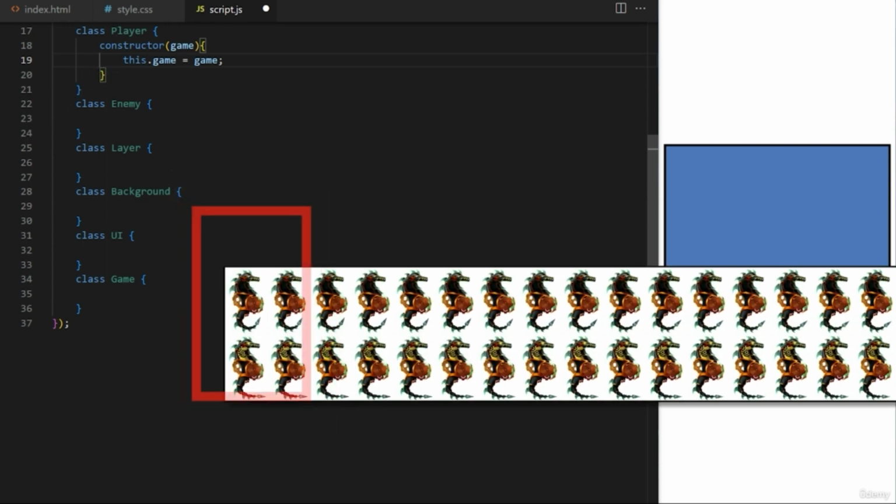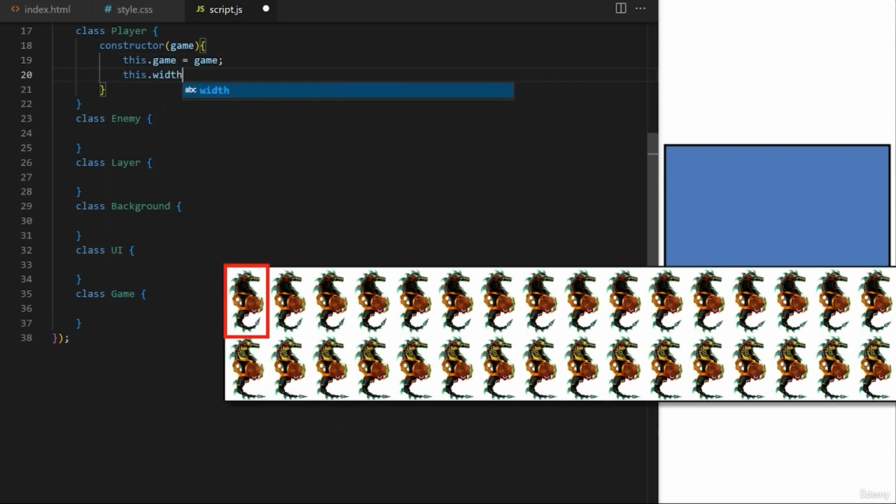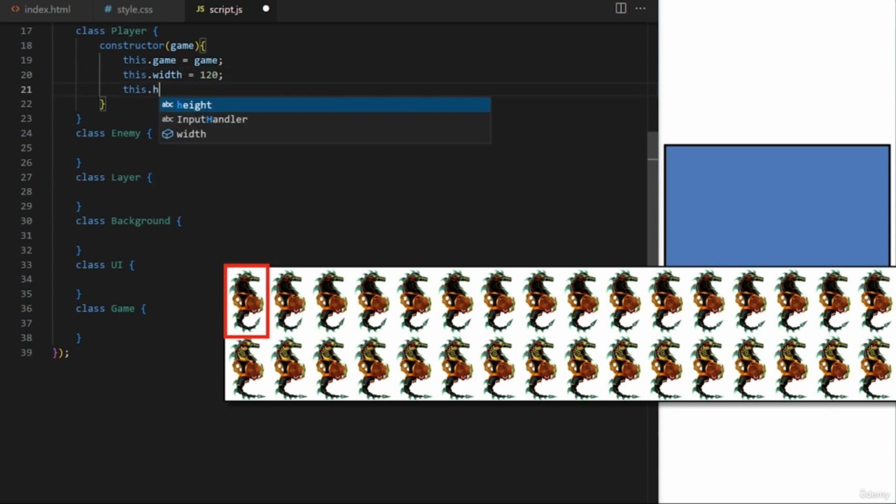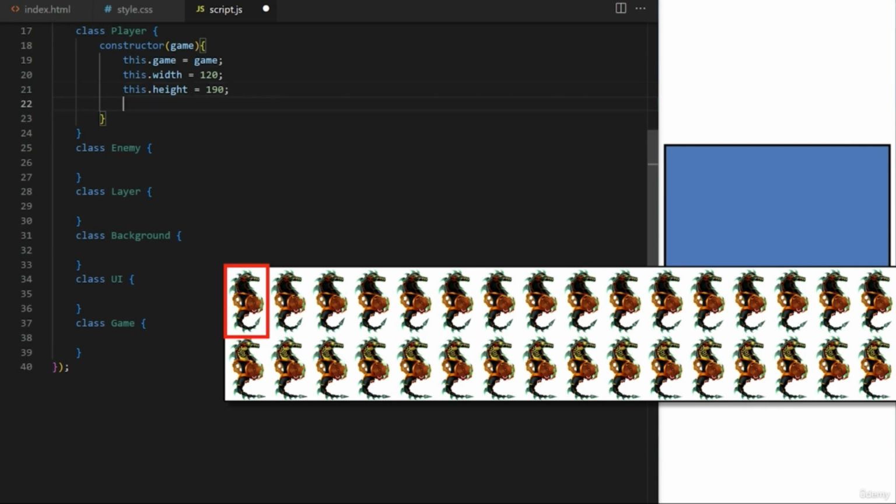I made the size of player sprite sheet the same size as we will draw them in game. It's a good practice. I know that the width of a single frame in my sprite sheet is 120 pixels and height is 190. If you are a beginner, it's best if you use the same sprites and images I'm using. It will make the debugging easier in case you run into problems. You can always check my code to find the problem. All art assets I'm using are linked below. You can download them from the project section.